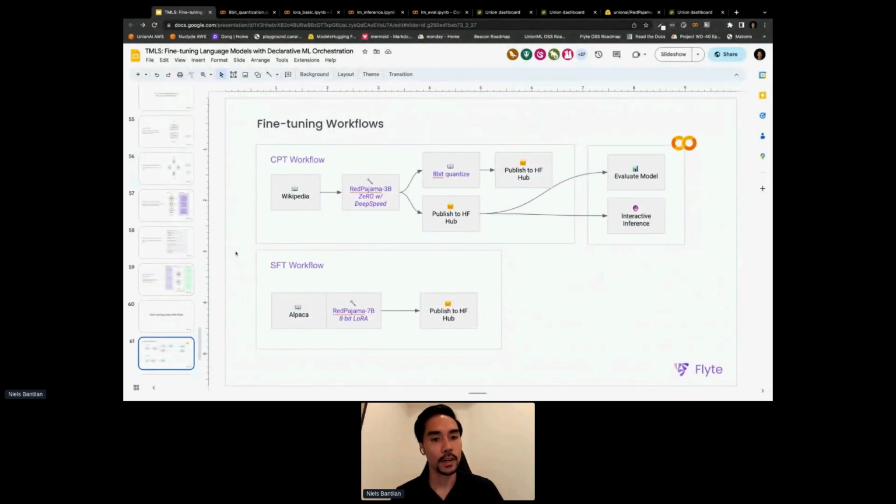For the continued pre-training workflow, I'm going to grab some subset of Wikipedia. I'm going to fine-tune the Red Pajama 3 billion parameter model on a T4 8-core GPU. And for that, I'll need the ZeRO optimization with DeepSpeed.